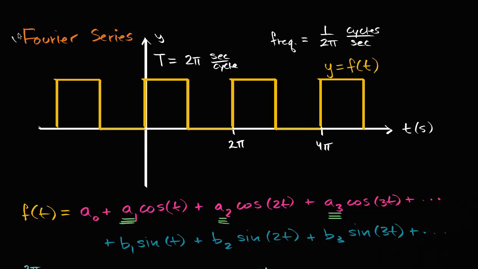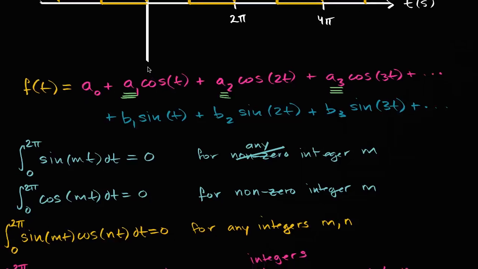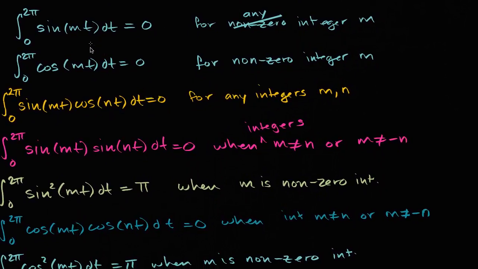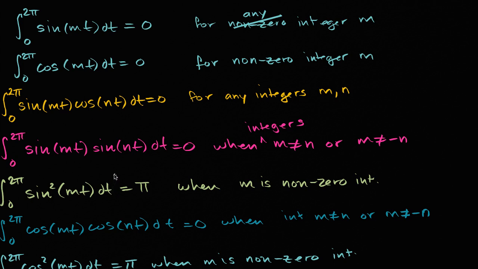Several videos ago, we introduced the idea of a Fourier series — I could take a periodic function, starting with the example of a square wave, and represent it as the sum of weighted sines and cosines. Then we took an interlude building up mathematical foundations, establishing properties of definite integrals over the period of sines and cosines. Now we'll get the benefit from that work and start finding formulas for Fourier coefficients, then apply it to our original square wave.